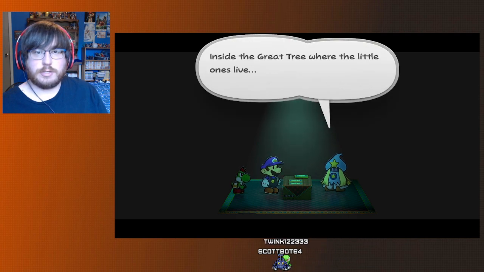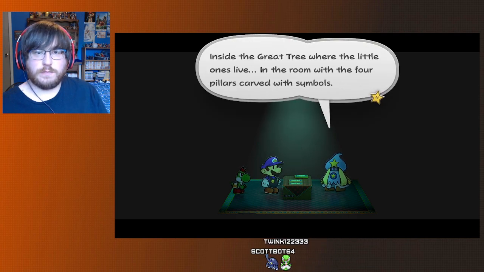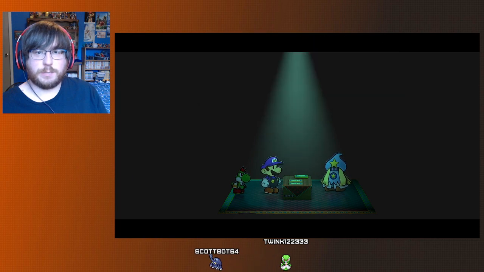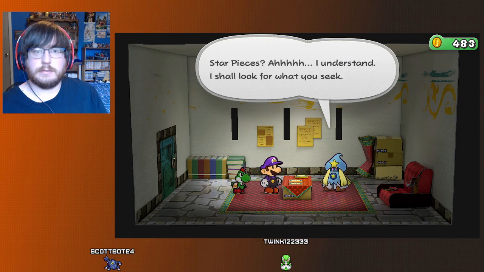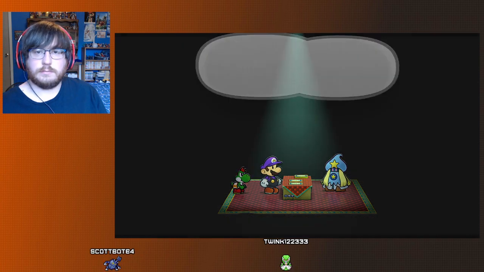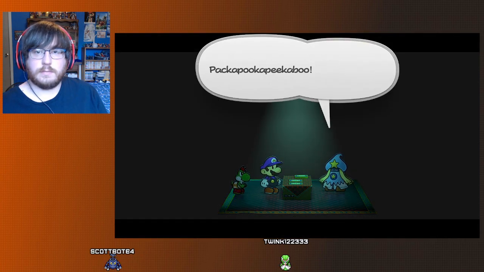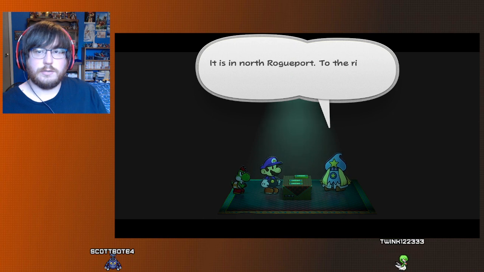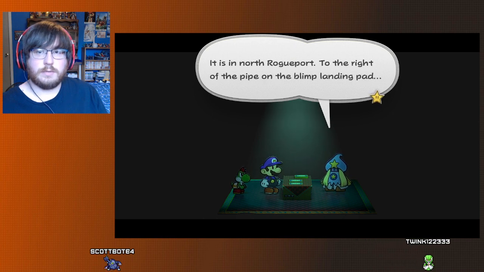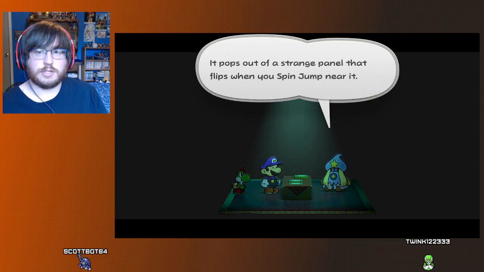Star piece. Great Tree, Punies live. In the room with the four pillars carved with the symbols, behind the pipe. Okay, whatever. I know a lot of these star pieces you cannot get on your first run-throughs, but still. Note the report to the right of the pipe on the blimp landing pod. Strange panel.